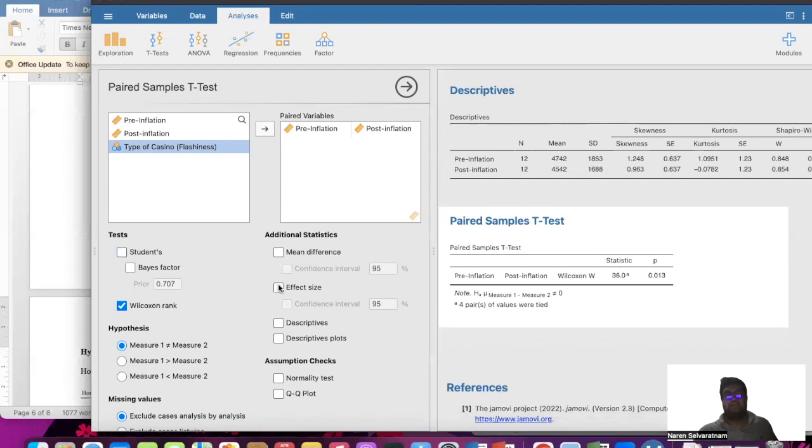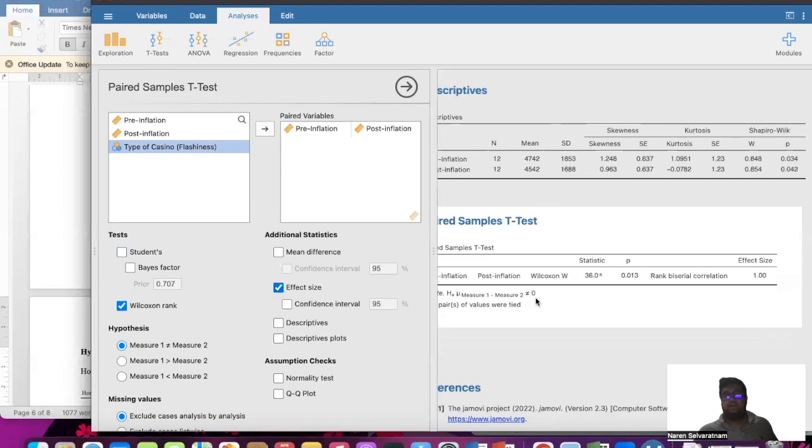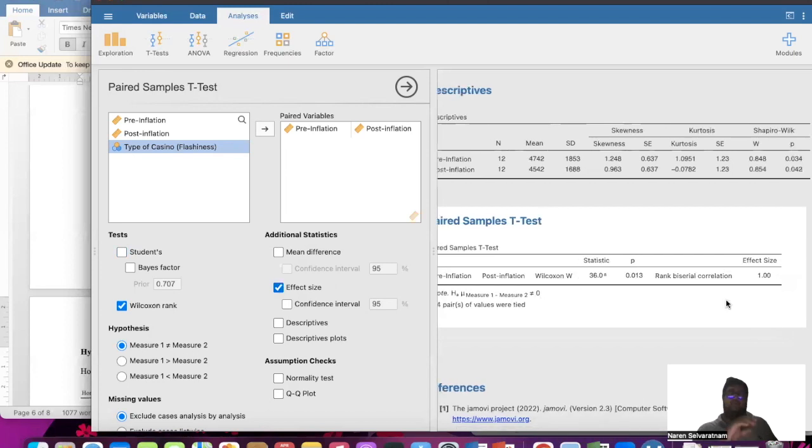And then effect sizes can also be calculated through a point biserial correlation. So what it means is we have two categories, pre-inflation to post. So from pre to post, basically pre is numbered as 1 and then post is numbered as 2. And then we are going to see from 1 to 2 whether the plotted numbers in the scatter plot indicate some kind of a correlation. Usually the correlation has to be a perfect correlation like this or closer to 1 to indicate there's a noticeable effect. If it is closer to 0, then there is no noticeable effect.